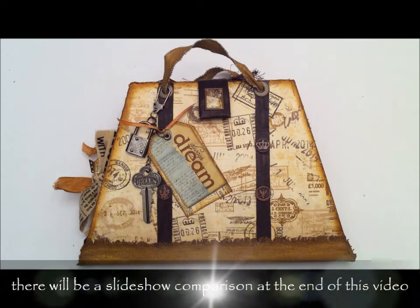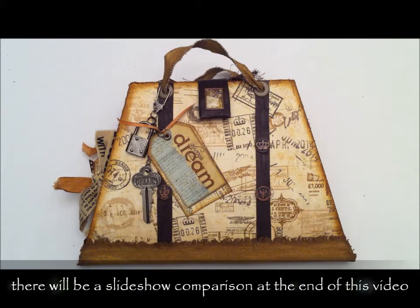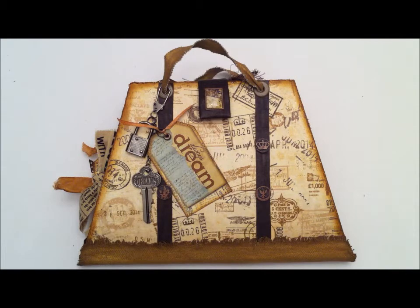I'll post pictures of the demo album again, just so you can see what I've done differently, because of course I added my own little touch to it. So I'll just get started here quickly.